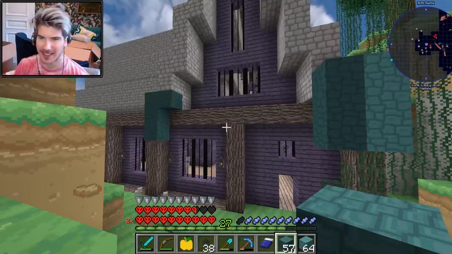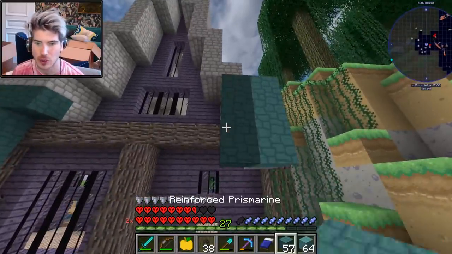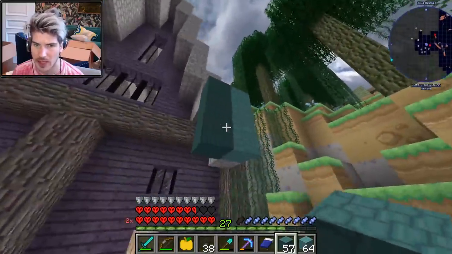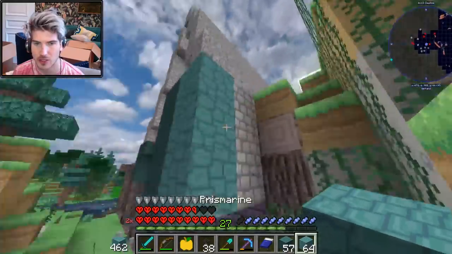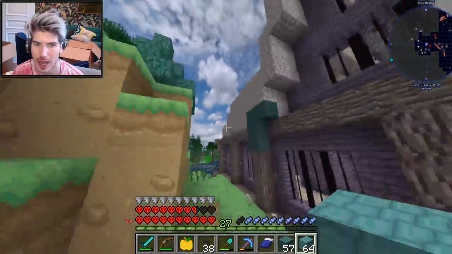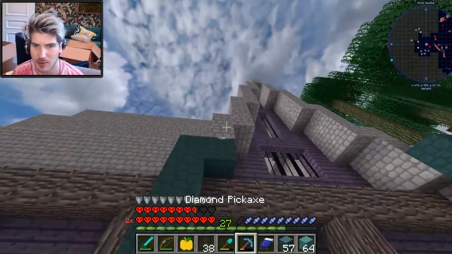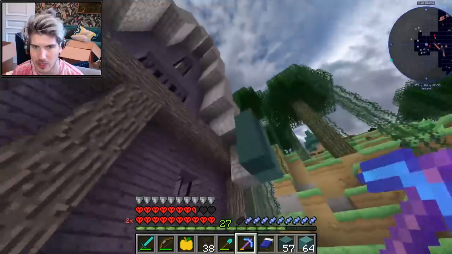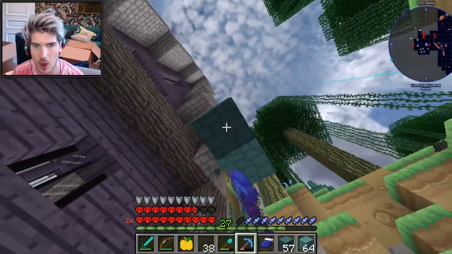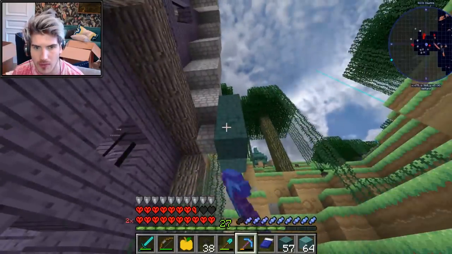Okay, so basically I've come to the conclusion that I am going to do reinforced on the edge of the house, and then I'm going to fill everything else in with just the regular prismarine. Now, I don't know how long this is going to take, but I think it should be rather easy because it's literally just me replacing the blocks here. Let me get rid of these. Oh, I can't break the reinforced.